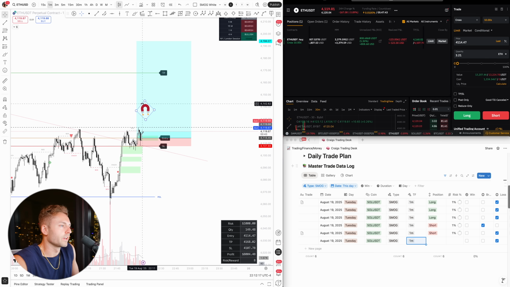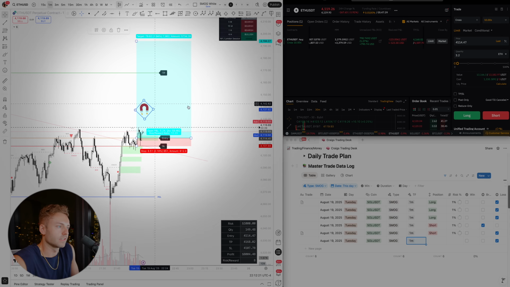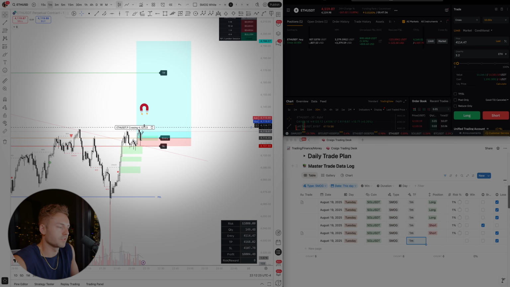All right, we're in. So I'm bringing out my secret strategy here, which is basically adding a magnet. We're going to go ahead and pull this price action up to break highs here. This is going to help push the price up and assist us in our trade. So now we just have to wait for the magnet to do its thing and push the price up, and we should be good.